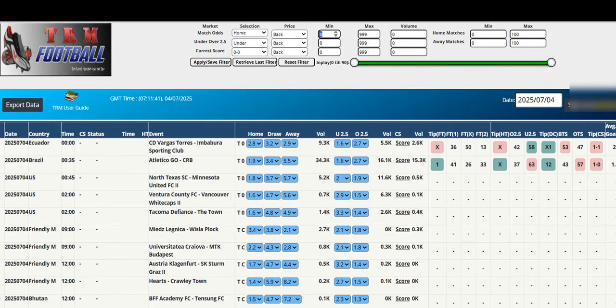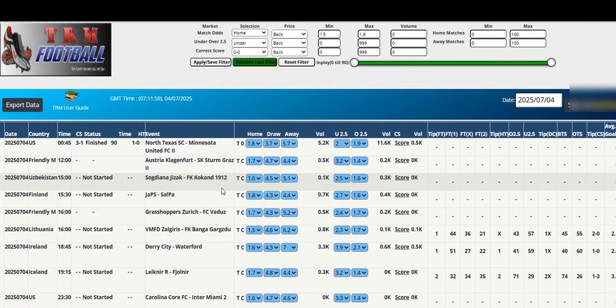So if we go back to 1.5 and 1.8, and we just leave no volume, and no home matches, do we get any more? Well, yes, we do get more. And then from there, you can decide what matches you want. So you can see there now we've got a lot more matches that we could get involved with, and most of them are under that 1,000 that we had before. And there's Derry at 3.5k, and there's some more matches there for Iceland and the US later on tonight.